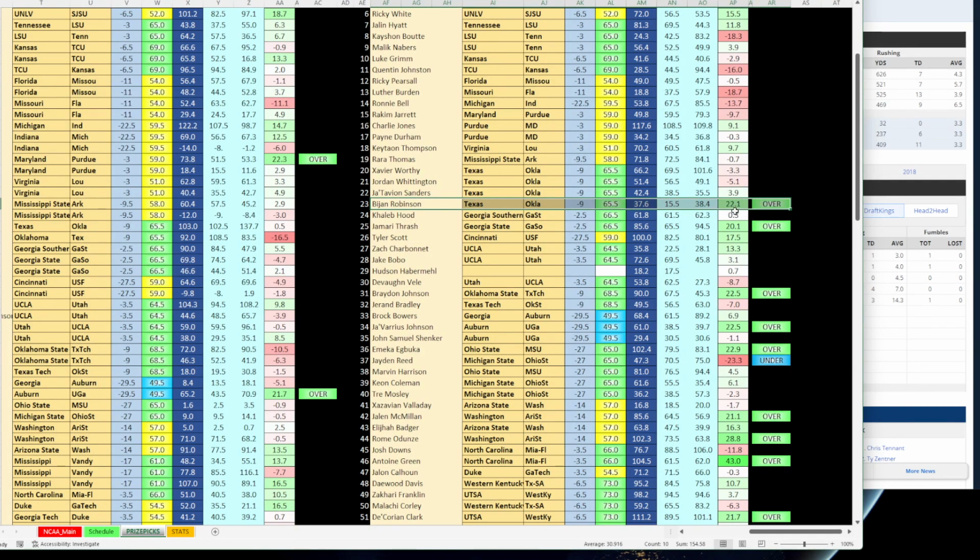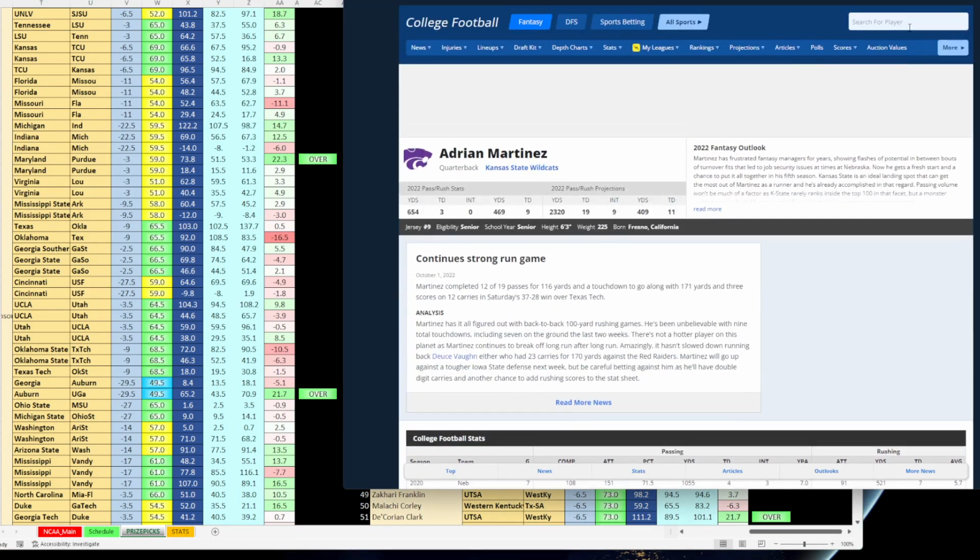So we have a difference of 22 yards. So he's averaging 22 more yards than his Prize Picks line for receiving yards. And then his projection right here is 38.4. So he's projected right about what he's averaging, but yet the Prize Picks line is about half. So that's someone I'd want to go take a look at.